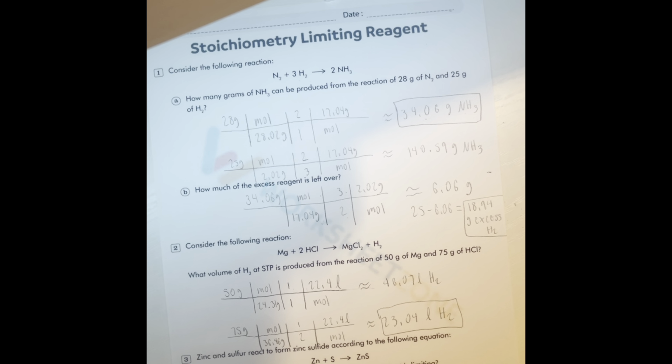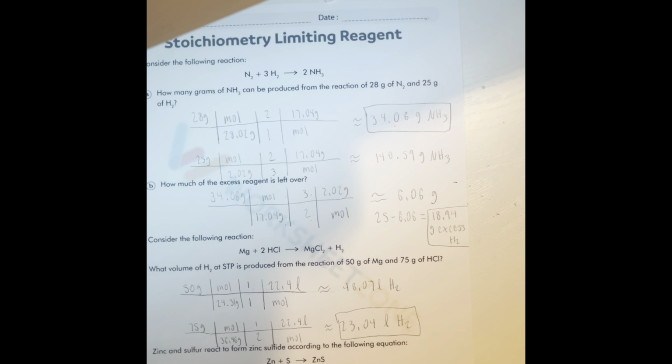Which reagent is limiting? Okay, so we have to do our two equations again. So I set it up. 25 grams times the mole over the molar mass of zinc. Put the ratio 1:1. Then the molar mass of zinc sulfide over mole is approximately 37.26 grams. This next part, which is for the sulfur, 30 grams, mole, then this is the molar mass of sulfur, the mole ratio, then the molar mass of zinc sulfide over mole, approximately 91.17 grams.